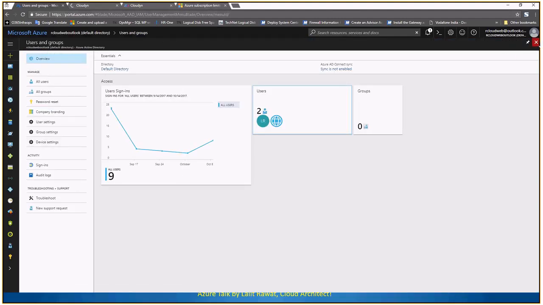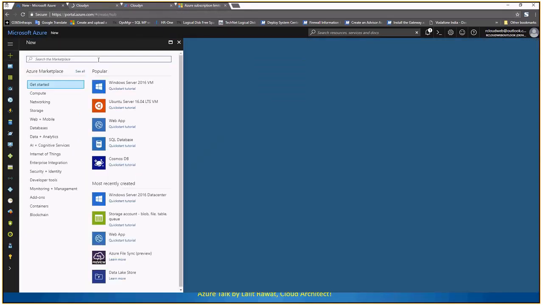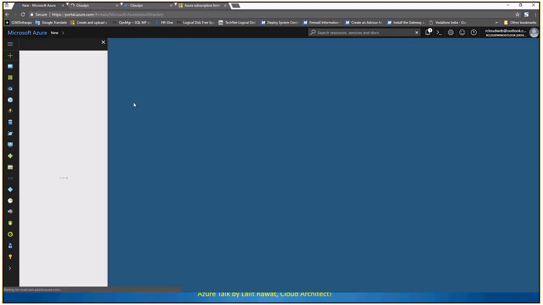So let me just go ahead and create one more directory here. Whenever I want to create one, I click on the plus sign, then Security and Identity, and I will be creating an Azure directory here.